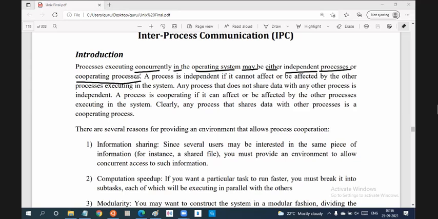What is the meaning of independent process? Observe. A process is independent if it cannot affect or be affected by other processes executing in the system.